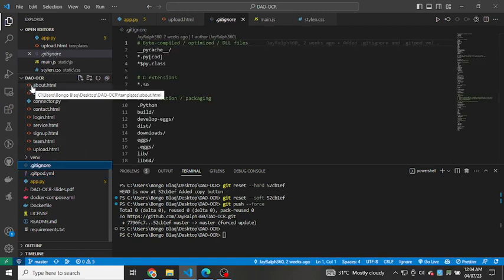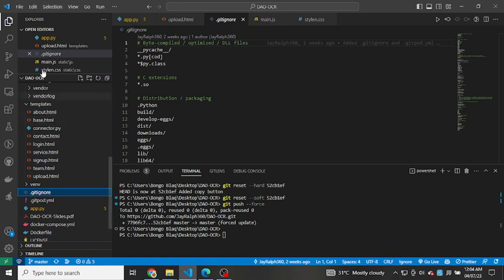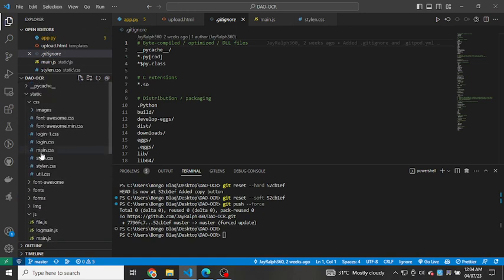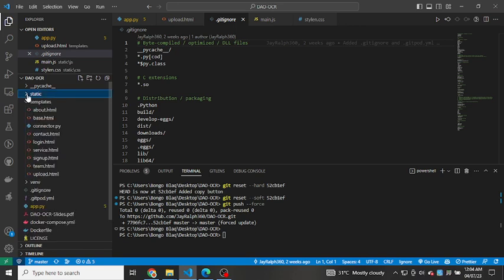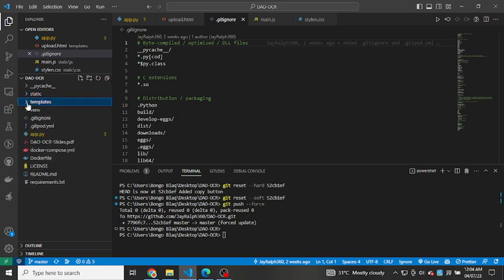So basically our file structure is the static folder, which comprises CSS, images, JavaScript, and all the static files, and then our templates, which contain the login HTML codes, and also our main files, which are the app.py, our Dockerfile, our Docker Compose, our license, README, and etc.